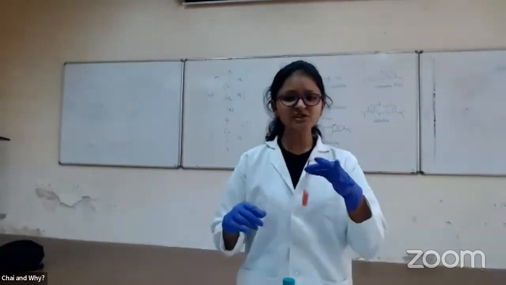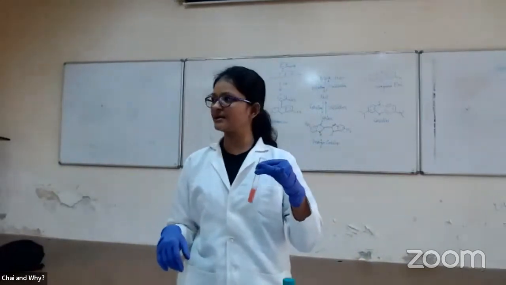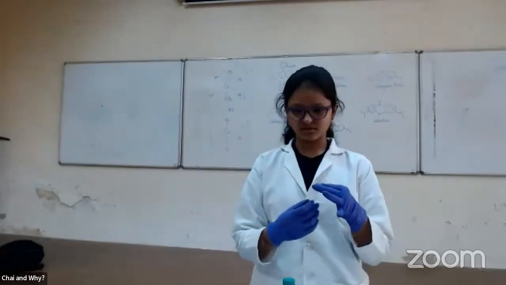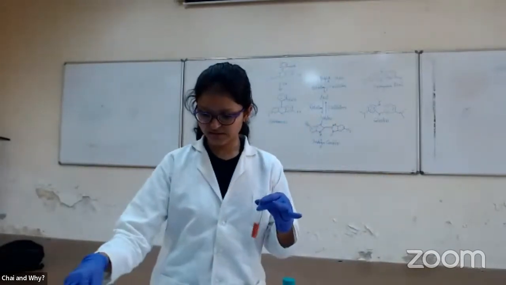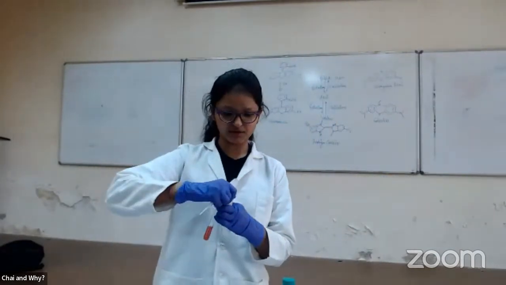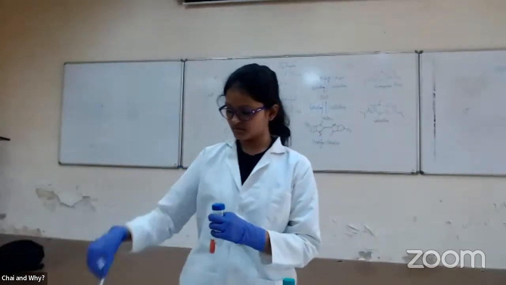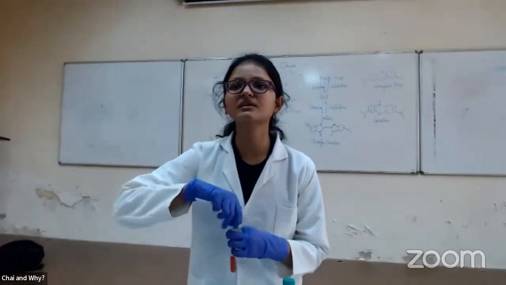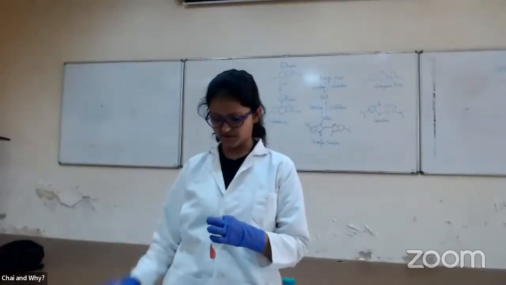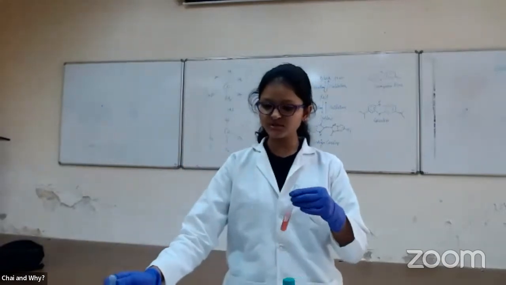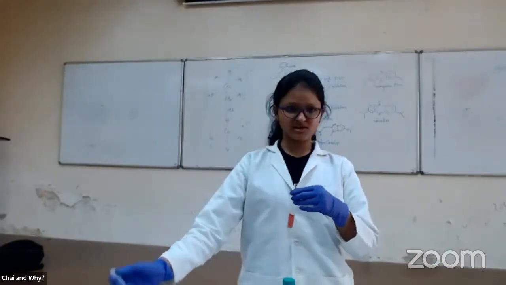Okay, so now I'll show you whether I can change the color of this compound. I'll take a dropper and I'll start adding HCl to it. If someone in the audience can say what HCl is. Sorry, hydrochloric acid. So I am adding an acid to it. It's a strong acid. It's giving fumes.